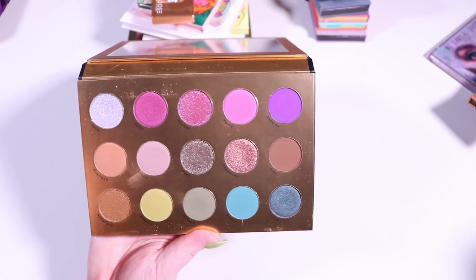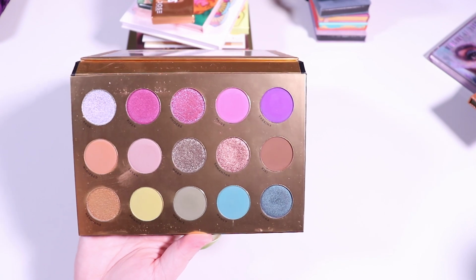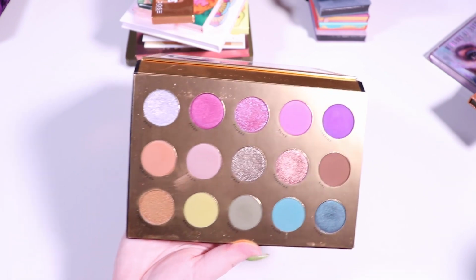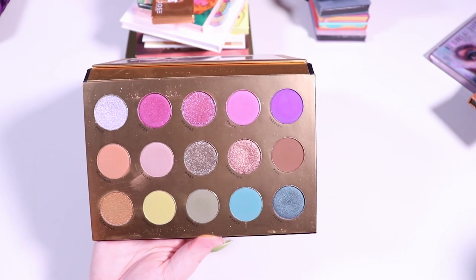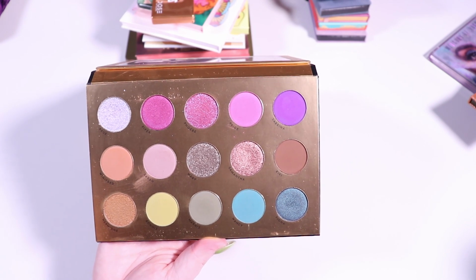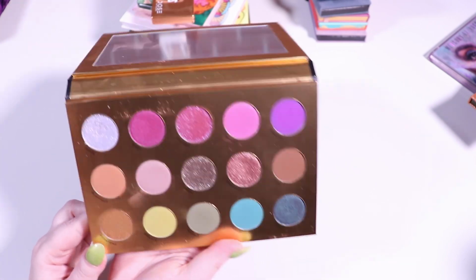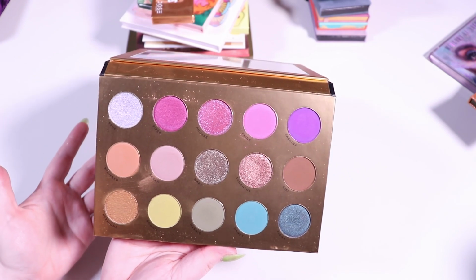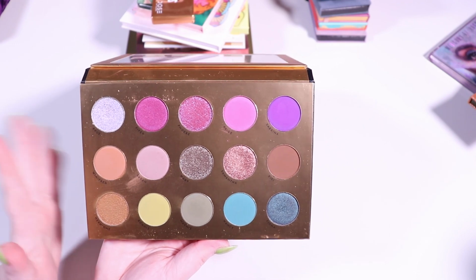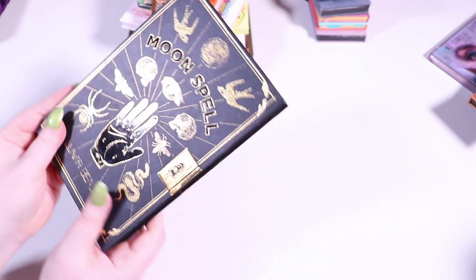I really like this. This is fairly new to my collection because it took me like a year to talk myself into buying it. I'm still always a little bit nervous of trying influencer brands, just because a lot of the influencer brands that I have tried have been really poor quality, and you end up paying a lot of money to get somebody's name on something. I do not feel that is the case with Lunar Beauty. At the very least, this palette is absolutely amazing quality. I can't speak to what the rest of them are like, but I assume they wouldn't have just one good palette. That seems weird. I really like how it's got the pinks and the greens and the nudes. I just think this is a great palette, so I am going to keep it.